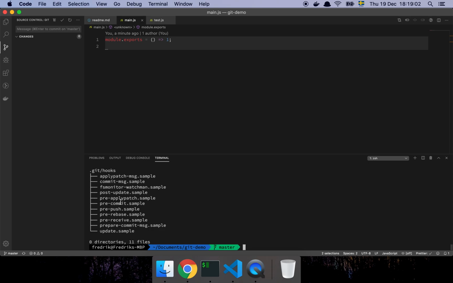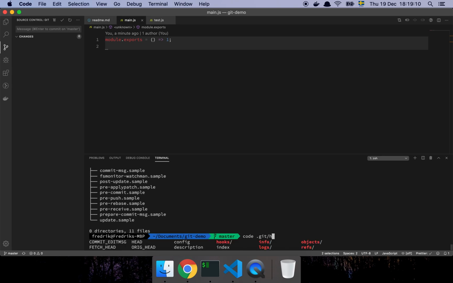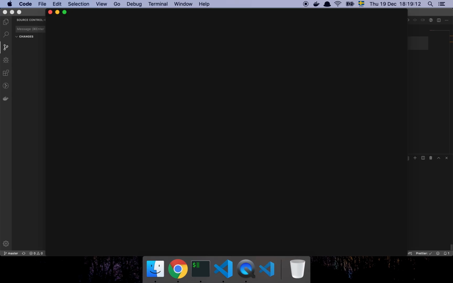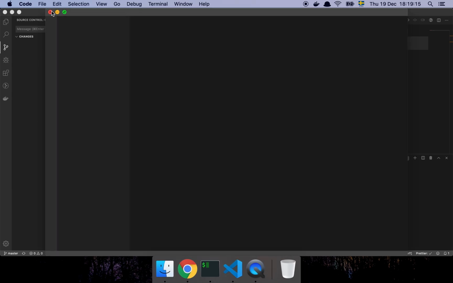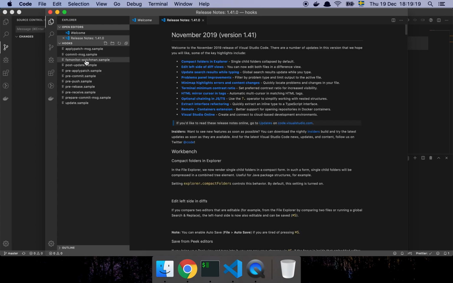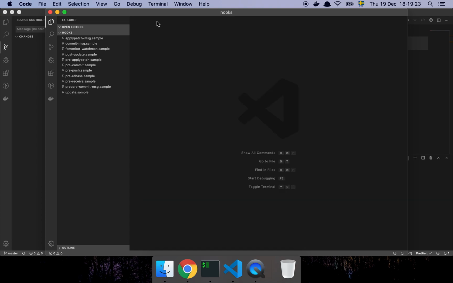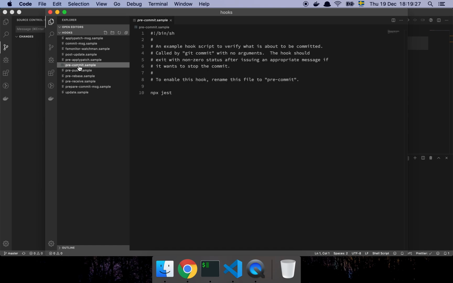So let's do that. Let's say code git hooks. No, that's not what I wanted, but yeah, it will work. All right, so here we have all of my hooks. Let's close down this and so forth. And we have commit message, pre-apply, pre-commit. That's the one I want.